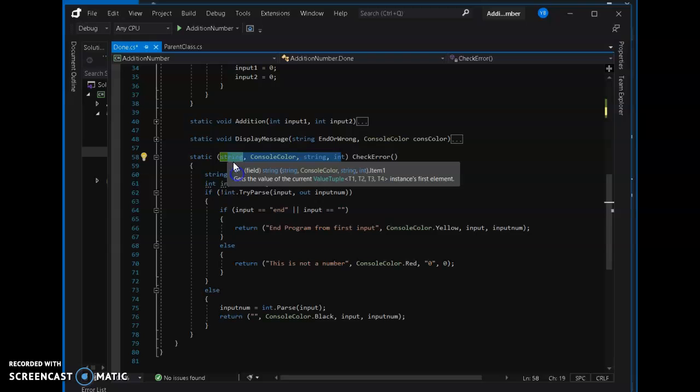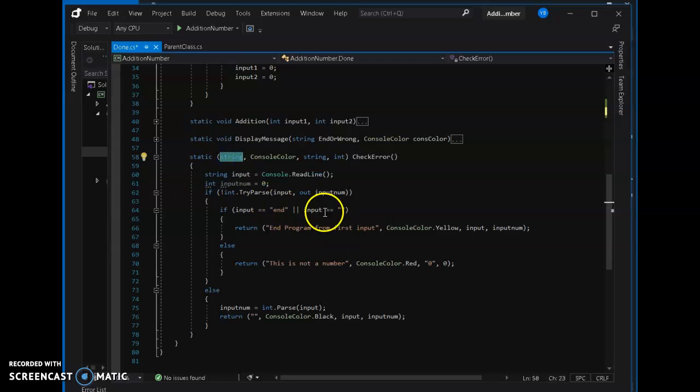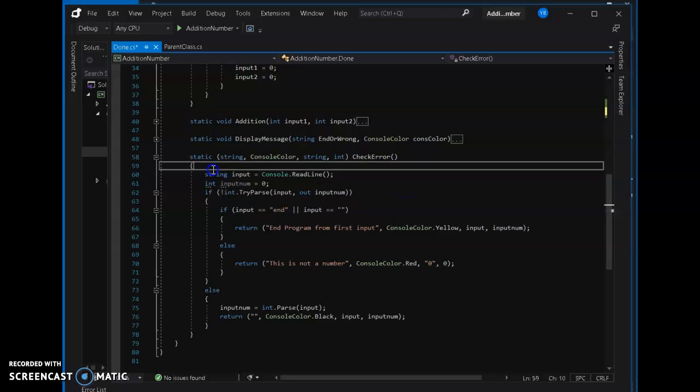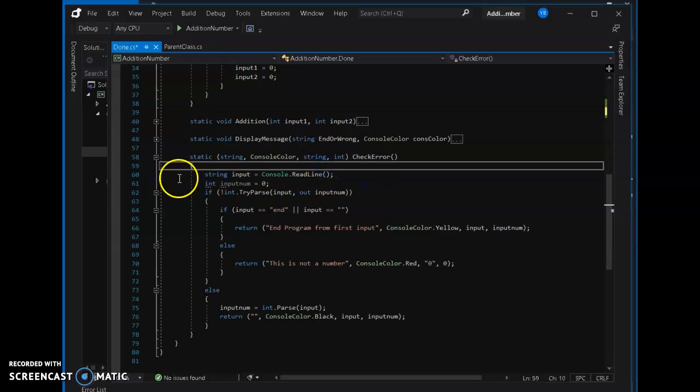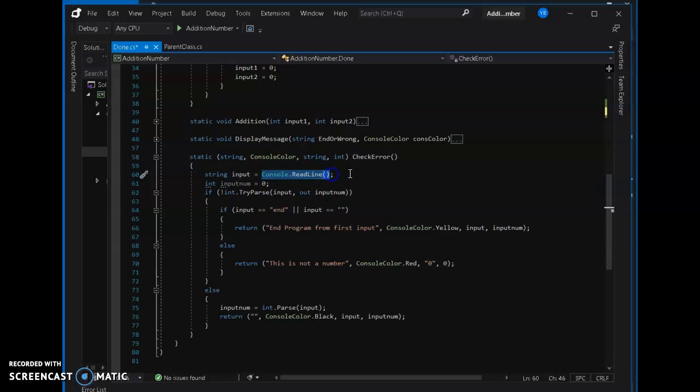Those are the out value data types: one is the string, one is the console color, one is the string, and the other one is the integer. This is the entrance for the whole data you typed in. String input, Console.ReadLine. Like I explained last time, every time you add a Console method right there, the computer stops and waits to do ReadLine.